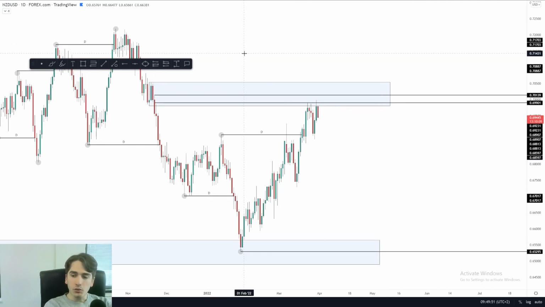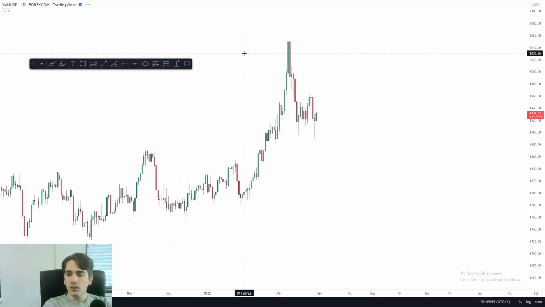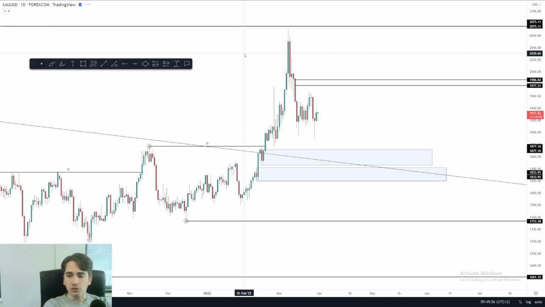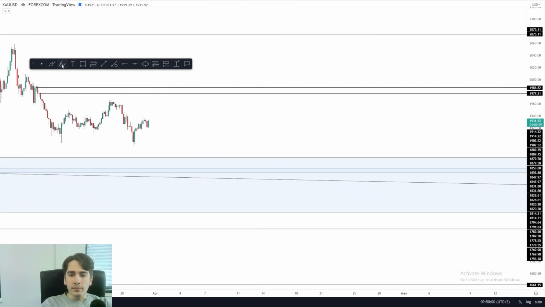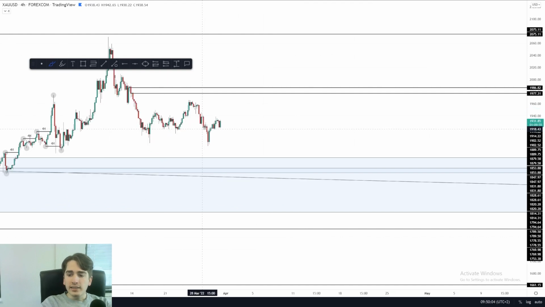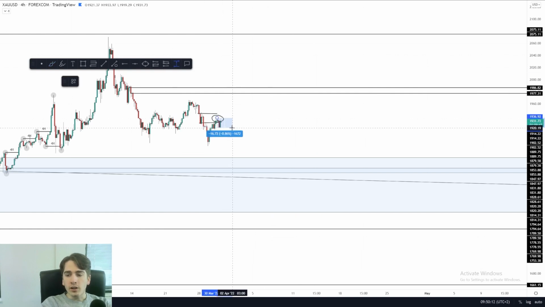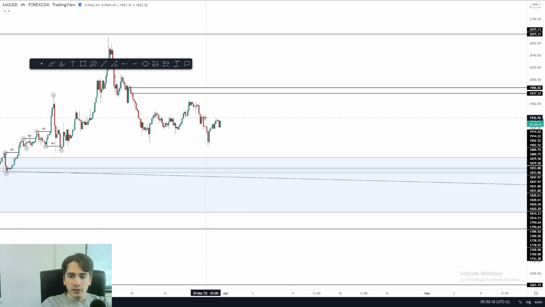So with that said, let's move to our last pair, which is gold. And gold is just consolidating. Not much to be said. Personally, I am still expecting some downside from these higher levels. As we can see, we saw a small sell-off happen, so you would still be able, if you took shorts from where I called it, to get approximately 167 pips. So yeah, some pretty nice price action from gold.